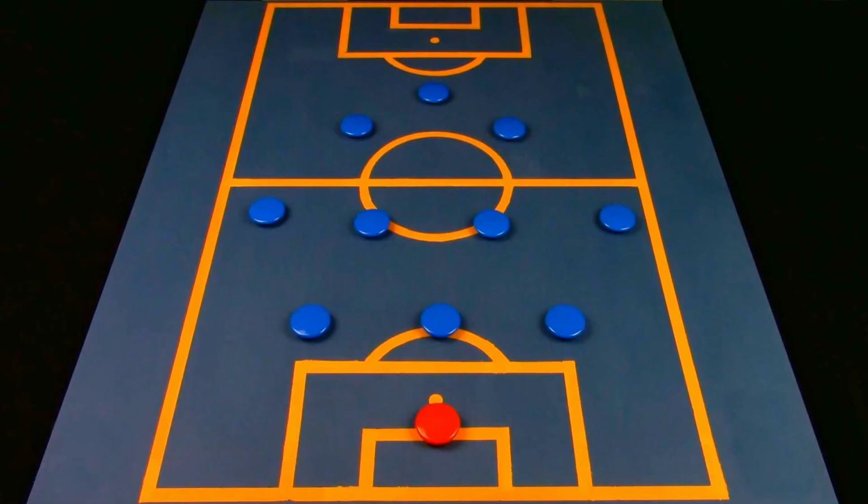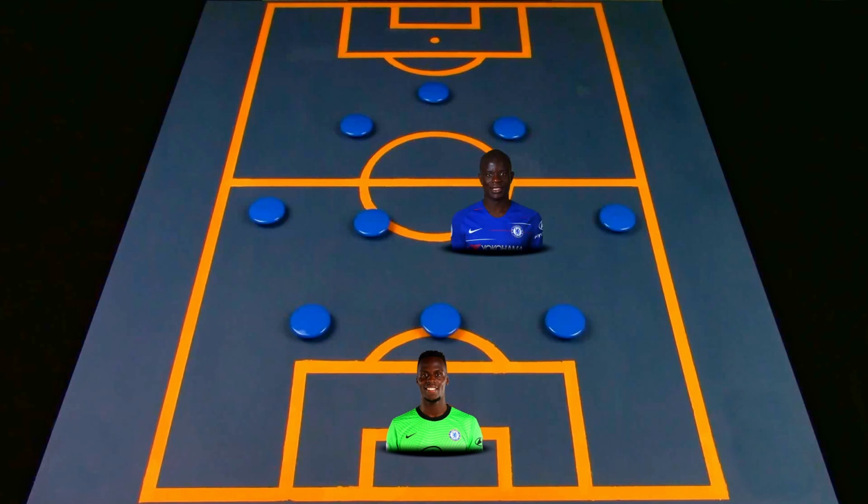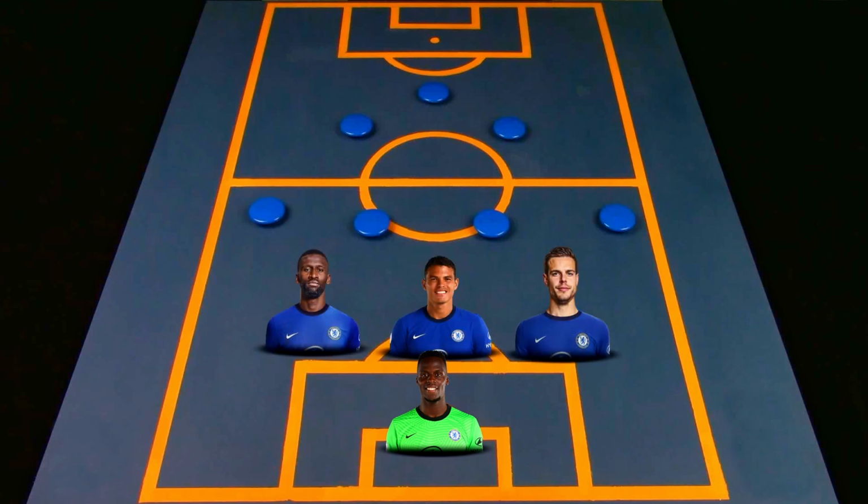Since the arrival of Thomas Tuchel, Chelsea have been pretty consistent with the 3-4-2-1, and I don't think things will change for the final. The main issues facing Chelsea are some injury concerns to some key players. It is expected Edouard Mendy will be fit and back in goal, and that both Kante and Christensen will be in the squad. The back three of Chelsea will likely look like Rudiger, Silva and Azpilicueta, while the two fullbacks will probably be taken up by Reece James and Ben Chilwell.